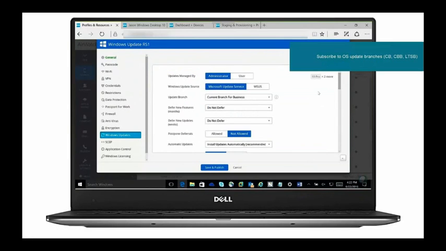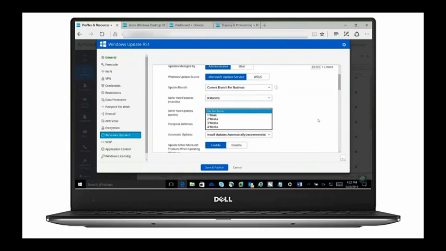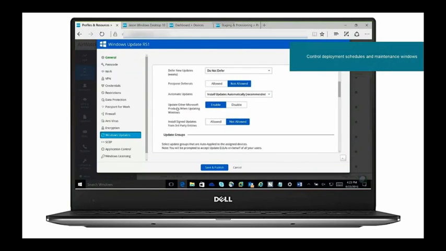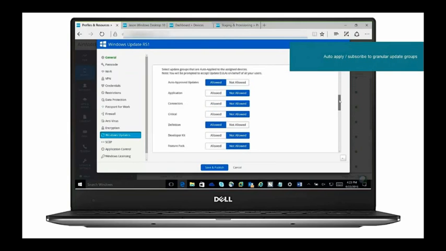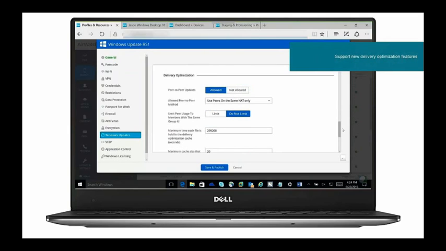You can also have very granular update groups. In the example that we're showing, we have prioritized security over feature patches, which is something that you may want to do. So again, very granular control over everything that you're seeing, very simple. And as well as being able to control what's going out, you'll see there's really detailed reporting.